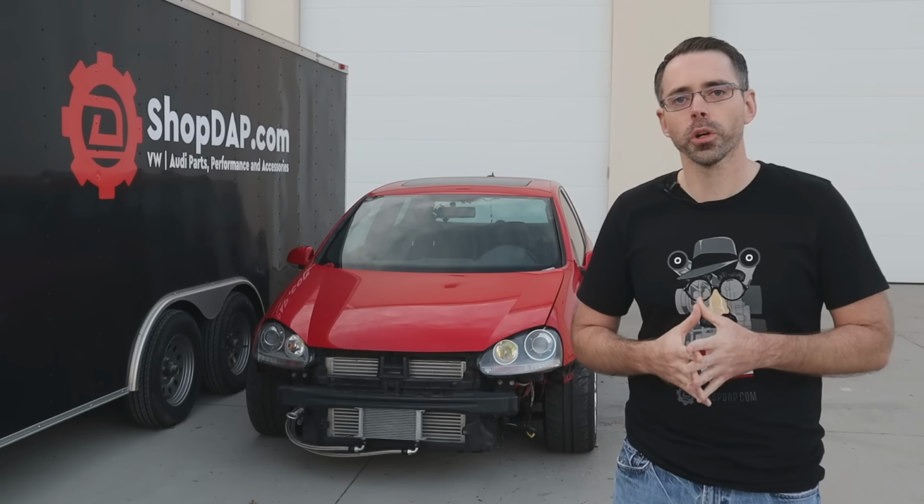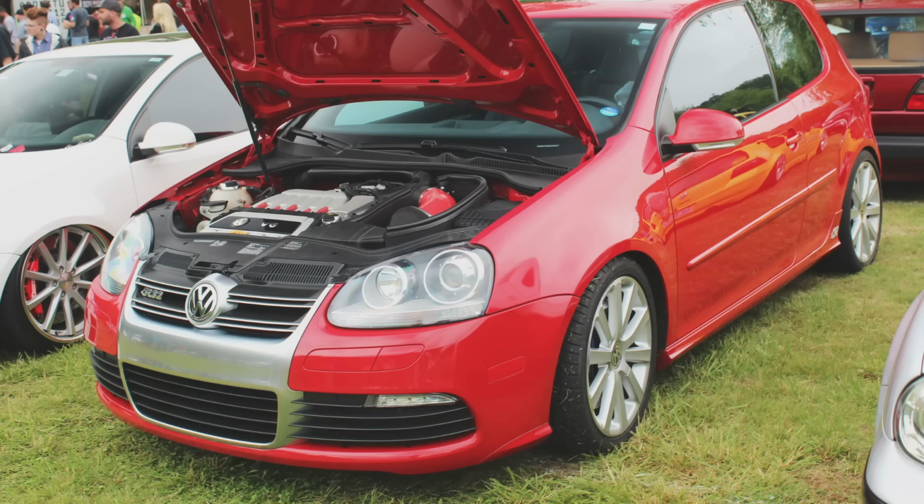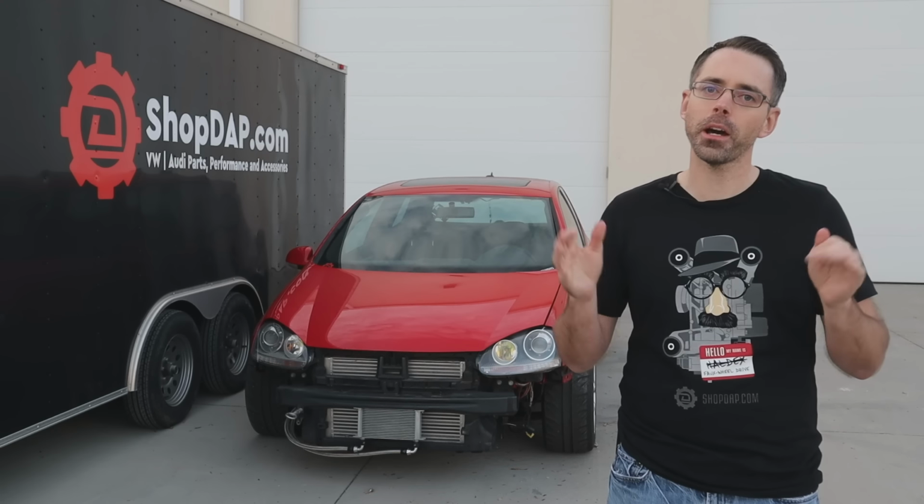The plan we have is simple. We're gonna use all wheel drive parts to make a rear wheel drive vehicle, including a VW R32, an Audi TT, and maybe a smattering of other cars.